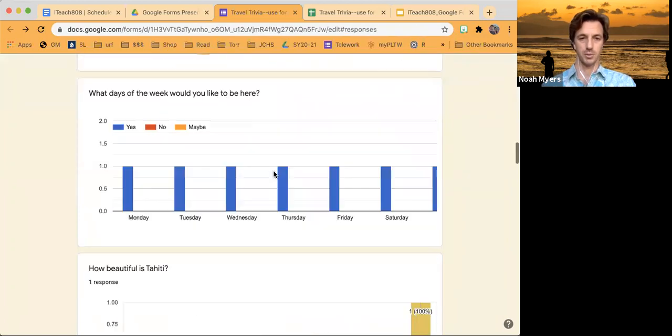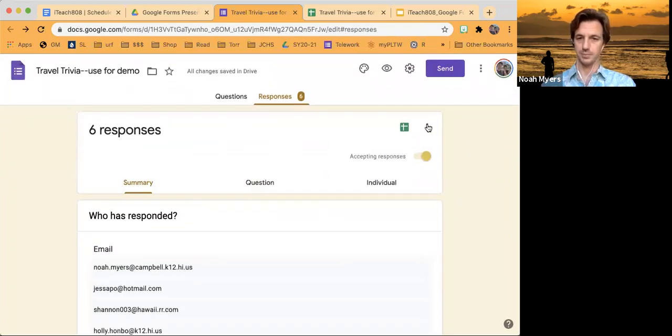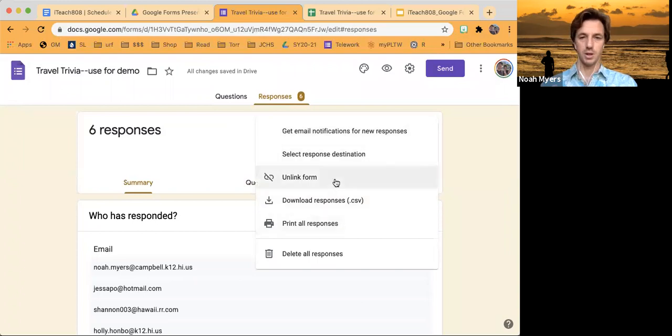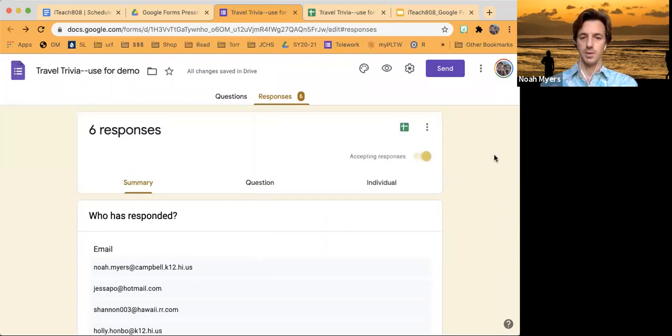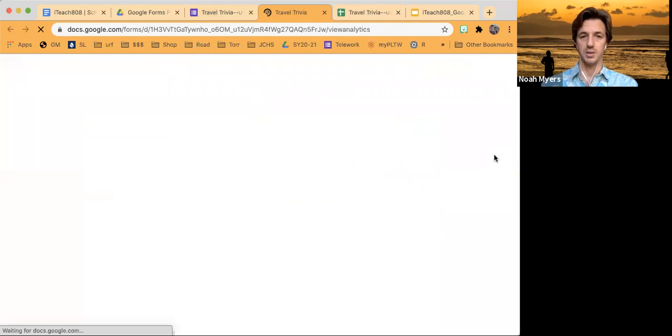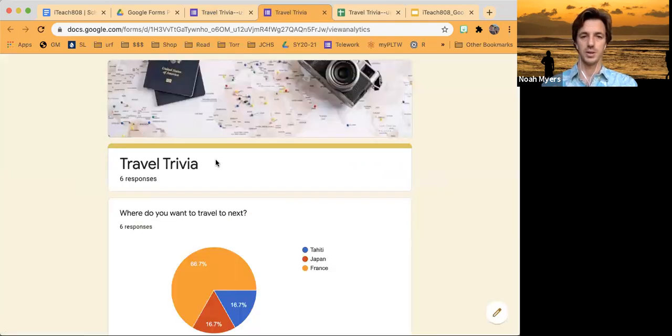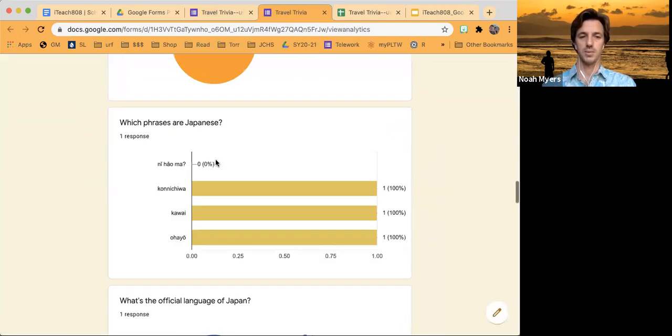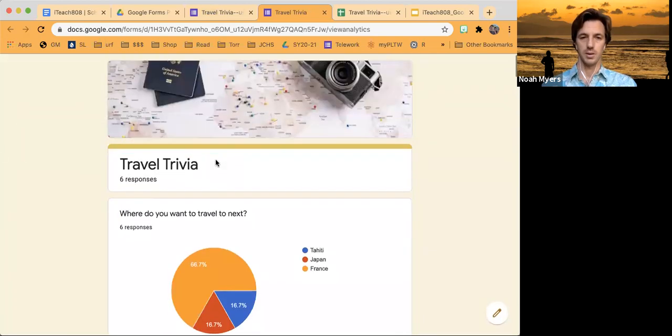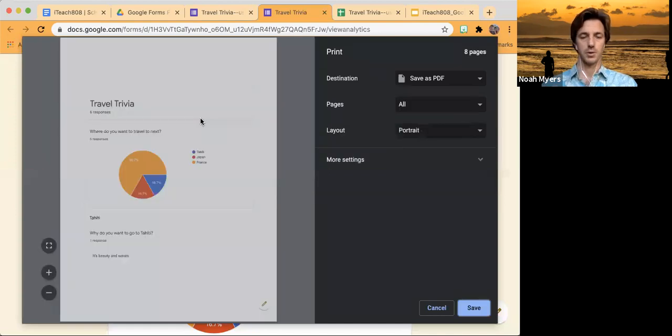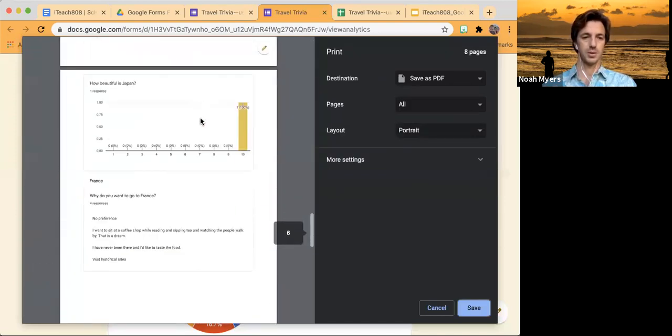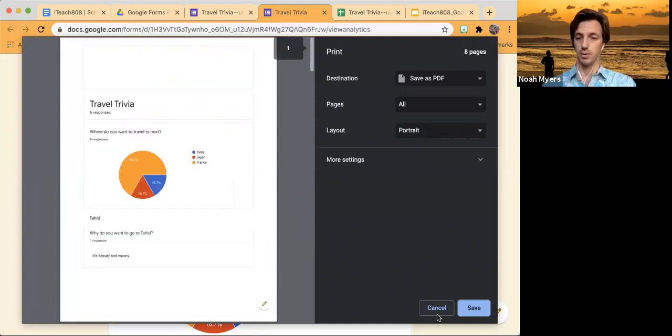I'd rather do the summary. And another way you can do that, rather than printing all responses, is just to press Control P for this one page, and Google knows what you're trying to do, so it creates a print-friendly version of your summary of results. And if you try to print this, cool, it's just your general results of this one page. Pretty sleek.